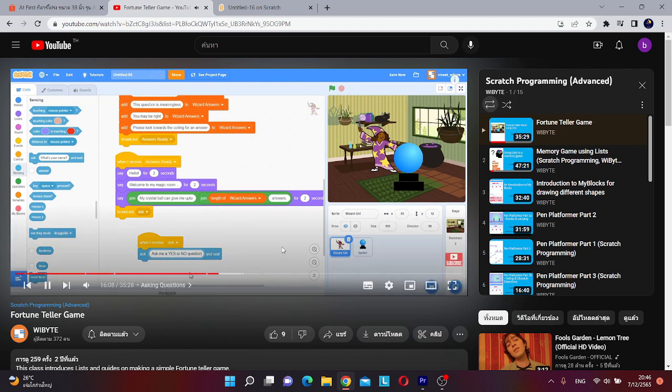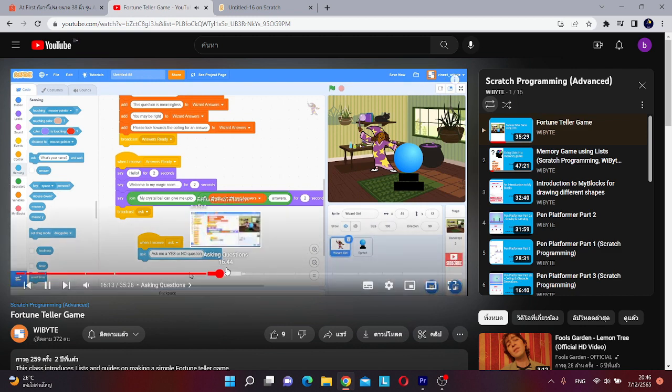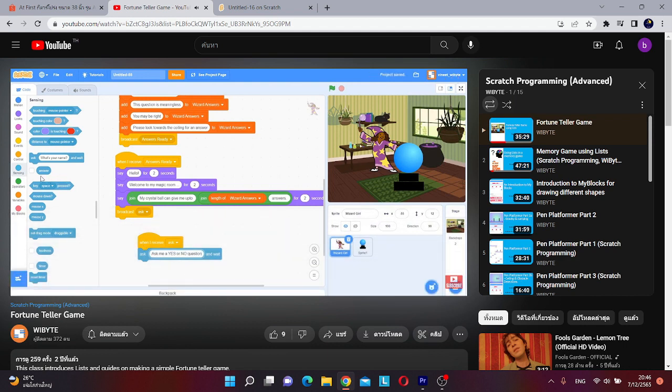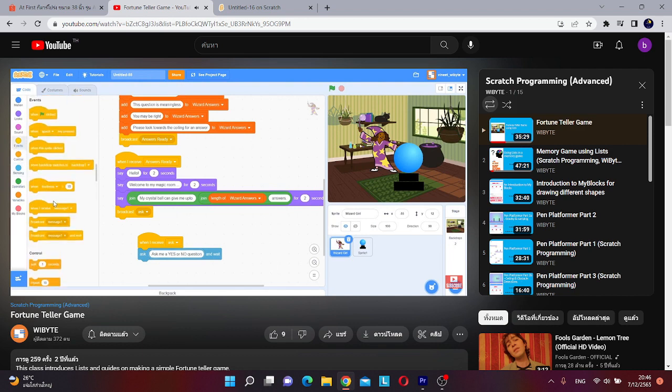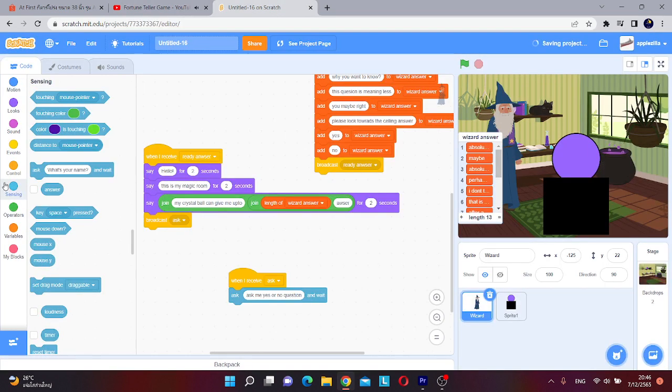Now this ask block, remember, pops out a dialog in which we have to answer something, and whatever we answer gets written into this internal variable called answer, right? However, remember we also had a crystal ball, so let's use this opportunity to create some kind of effects on the crystal ball. It's simple. We have already created two costumes for the crystal ball. We will now use them, right? So at this point I can say broadcast, say crystal ball.